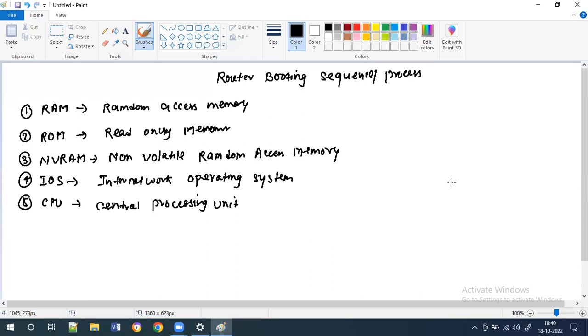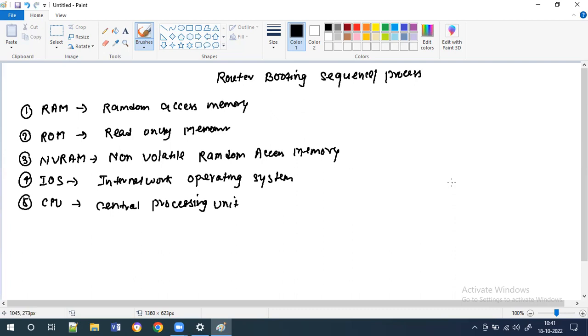If you miss anything, the router will not come up. Router will not boot up, right? Power cable is the external device, and these are the internal devices within the router. Yeah, definitely you have to have the power, that I can understand. So just discuss the internal part, the hardware level.